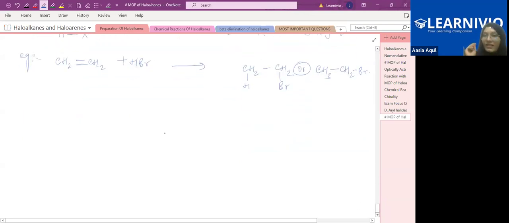Okay, let's do some questions. So it is all about the symmetrical type of alkene. If we take the unsymmetrical type of alkene, there are some rules we have to follow. But let's first do the symmetrical type questions. Suppose this is your alkene plus your HCl. Now you have to write down the product. Next question, second one, third one, plus HBr. Now do this question.